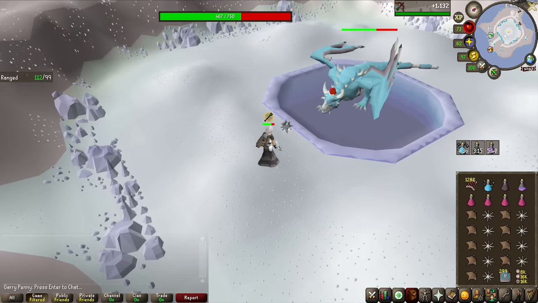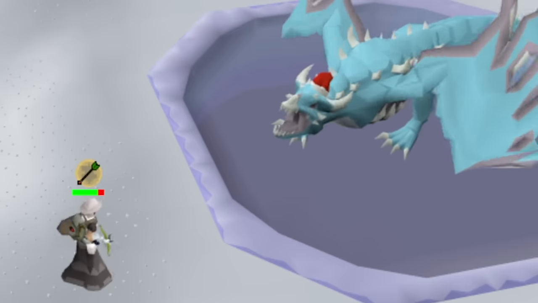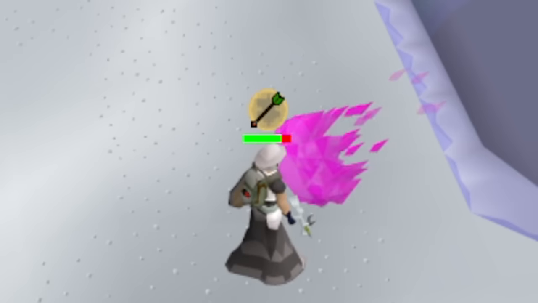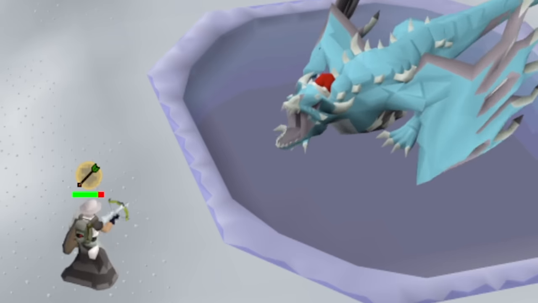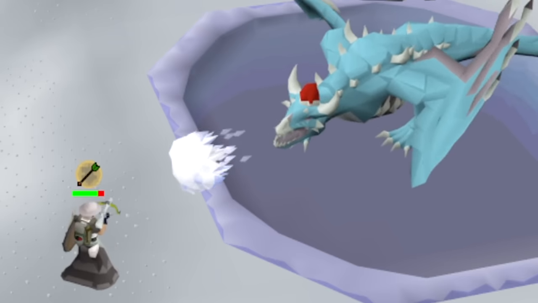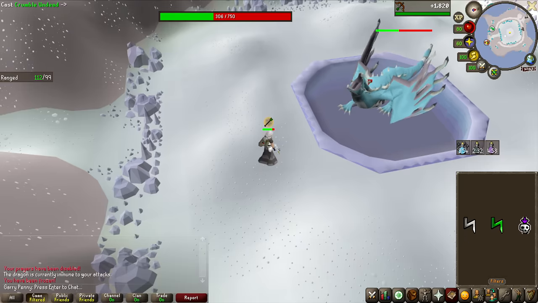If it lands on you, you will get one shot. Secondly, when Vorkath shoots a purple flame, it will disable your prayers, so just use your quick prayers to turn them on again. And last of all the Vorkath main abilities is the white flame. This freezes you in place and spawns a small minion.